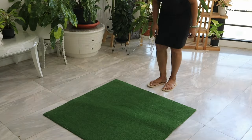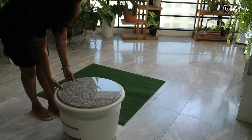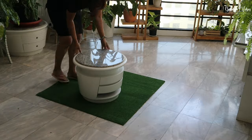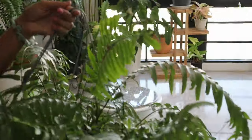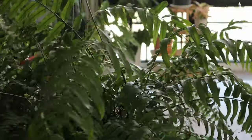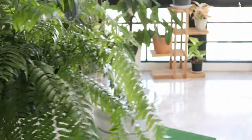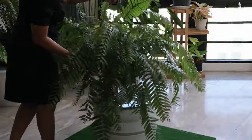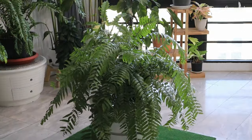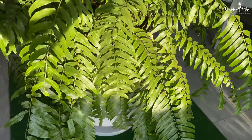Coming back to our garden setup, here in the middle we have a good space that I'm going to use to keep my giant sword fern as the centerpiece of the garden. Placing it at the center of the garden adds a burst of lush greenery. The feathery elegant fronds create a natural focal point. The way they drop down, I just love it. This fern is not just about looks, it's a great air purifier and creates a fresh and vibrant atmosphere.